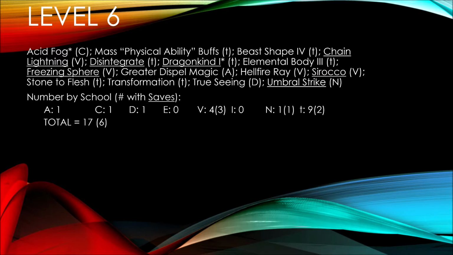As far as how they break down by school, we have a decent number of evocation spells and a ton of transmutation spells. Some even with saving throws. Even one necromancy spell in there with a saving throw. A conjuration spell shows up, but no save, which is nothing wrong with that. Don't let the fact that there's no save associated with it be like, oh my god, I shouldn't pick this one. No, Acid Fog is actually a pretty good spell.